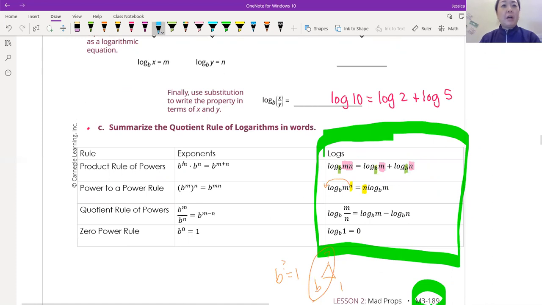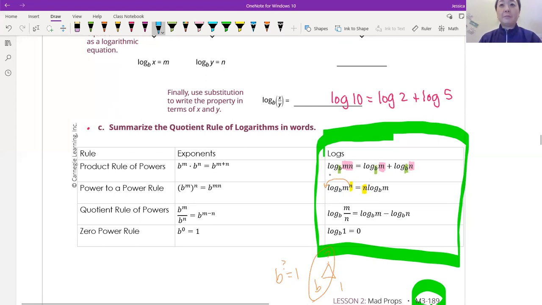So if you notice right here, on the left, we have our exponents. And these are the properties that we've just been talking about, right? More explicitly. So when we're multiplying the bases, what are we doing to the exponents? We're adding them. And when we're going power to a power, what are we doing? We're going to multiply those exponents, right? And then same thing with the quotient rule. When we're dividing them, remember, assuming the same base. If they have different bases, we cannot do anything with them, right? But if they have the same base, then what are we doing with those exponents? We can subtract them. And those are the patterns we found, right? And then the zero power rule is b to the 0 is 1, right?